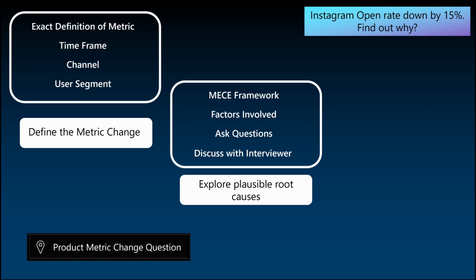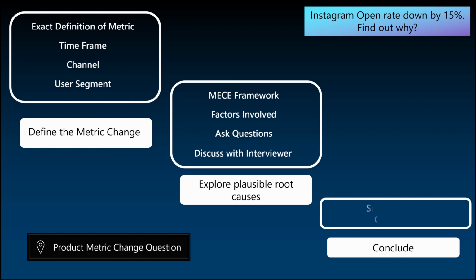Once you have created your framework, you need to brainstorm ideas and possible causes within each of the areas you identified. The interviewer will most likely stop you to talk about some of the proposed root causes, which is perfectly normal. Listen carefully to what they say, as they will often provide clues that will point you in the right direction. Step 3 is finally go ahead and conclude. Finally, you should conclude by summarizing your findings related to the initial question you were asked.